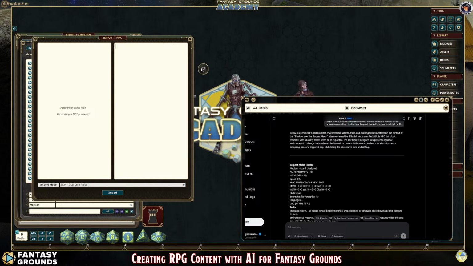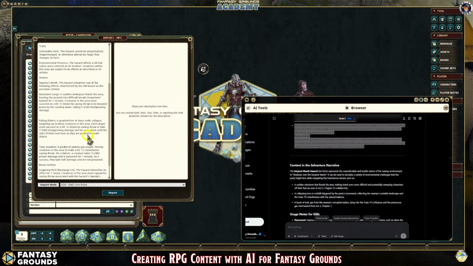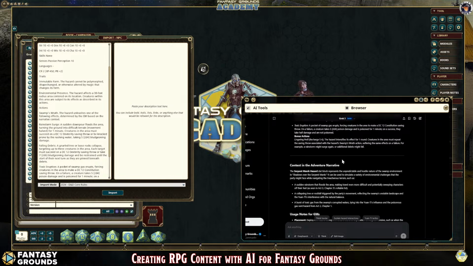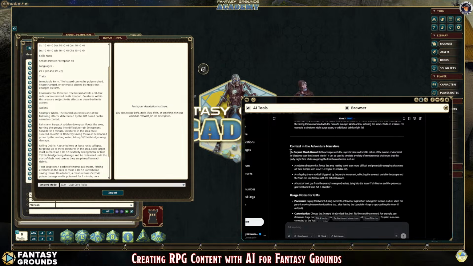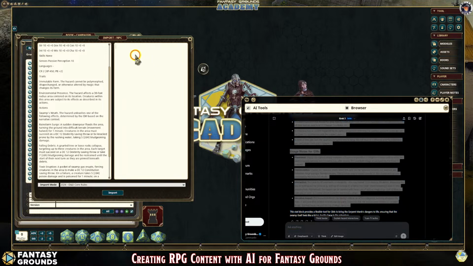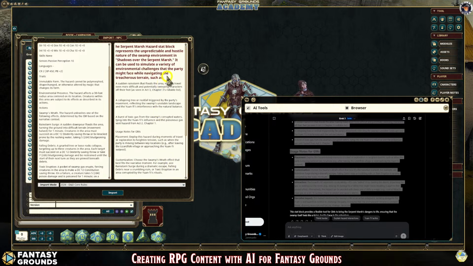So Serpent Marsh Hazard is the name of the stat block, and it has all the actions listed separately. And then I'll take this context, the Serpent Marsh Hazard, this is the notes, so the GM can run it. Oops.